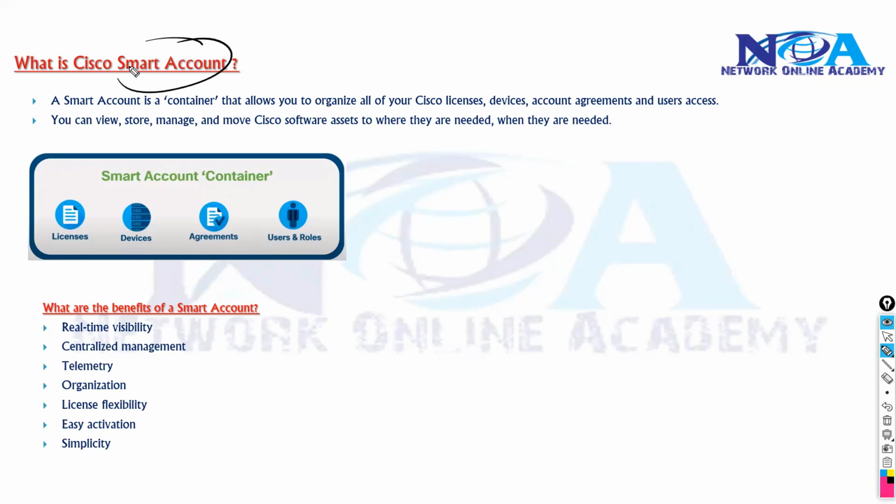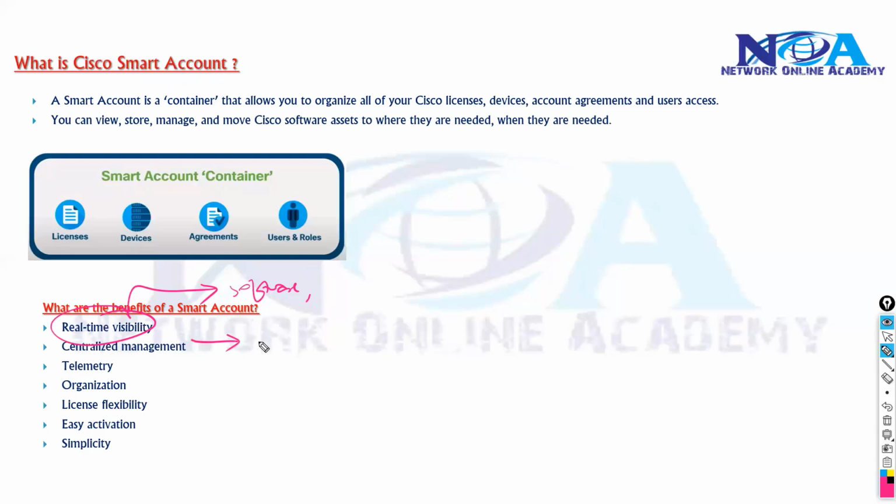Probably if you compare that with the old way, in the old way we used to have something called product activation keys, which was used in the earlier case. So with the help of Smart Account, we get real-time visibility. Real-time visibility is like you can view all your software licenses, everything, and also the users across the organization. So you can have a better view of that.